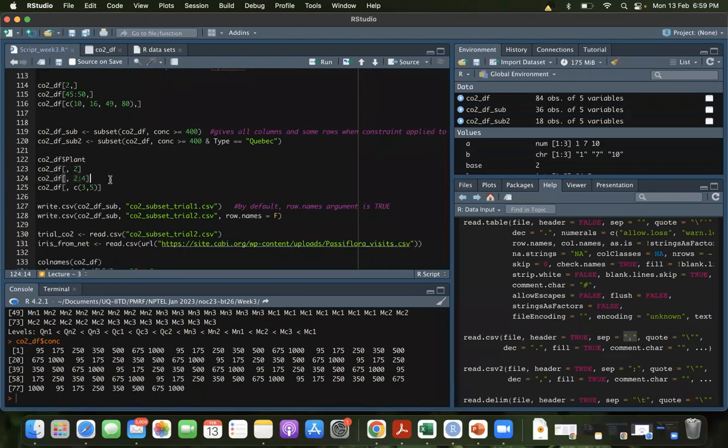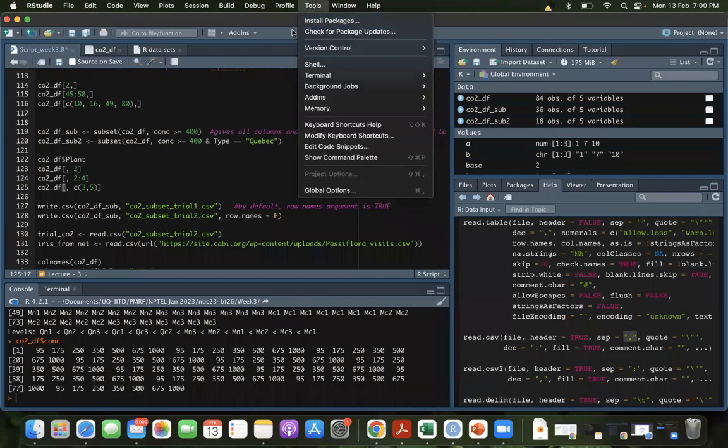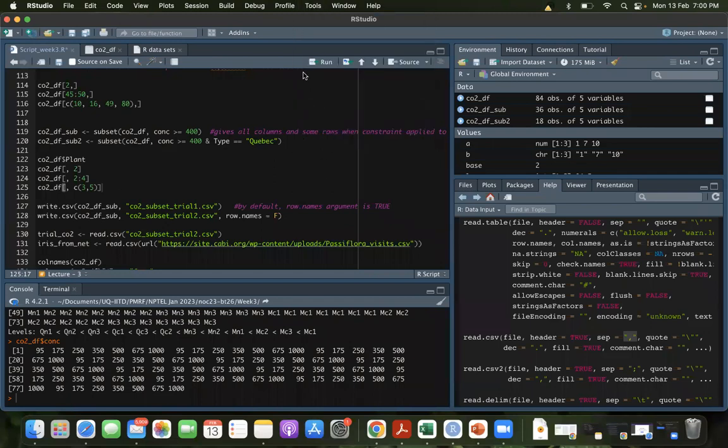Good. All right. And likewise, when I write c(3, 5), which columns is it going to give me? Is it going to be 3 to 5? Is it going to be 3 and 5 only? All rows and column number 3 and 5. Very good. Third row and fifth column, no.